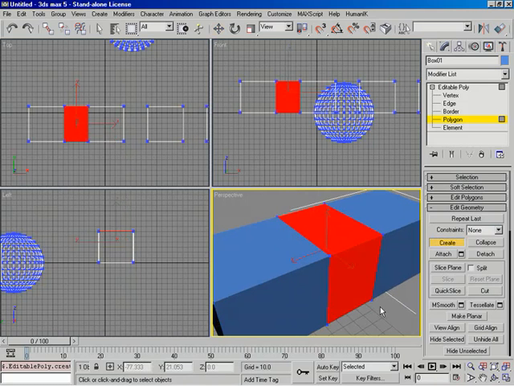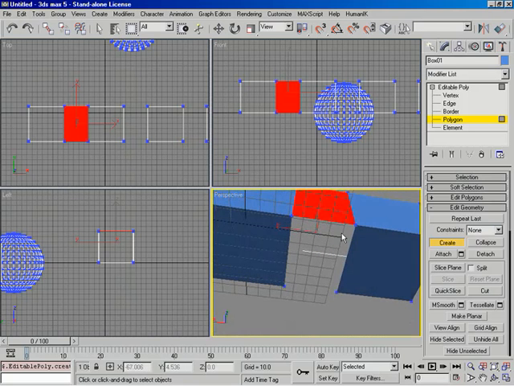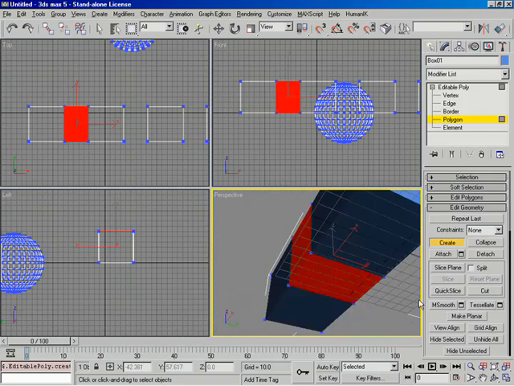Because if the normals faced inwards, then it would look like there actually wasn't a polygon created, while in essence there really was. It's just you wouldn't see that polygon unless you went inside the object, or unless you did a forced two-side or used a two-sided material or something. So counterclock for normal out, clockwise for normal in. Exactly. All right. So let's go ahead and do this one over here real quick. And I believe we've got them all.